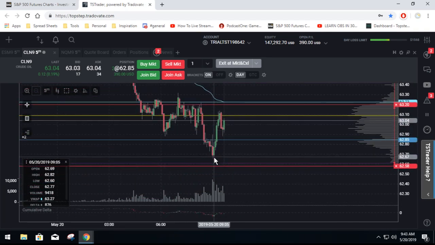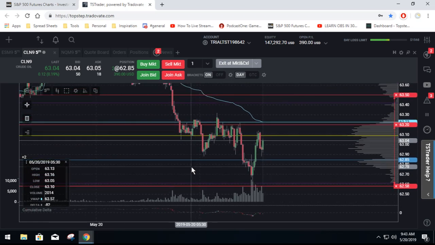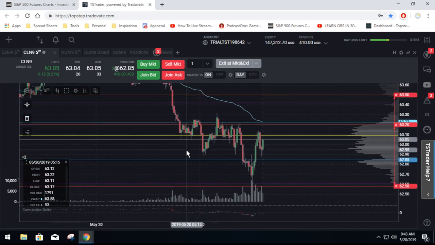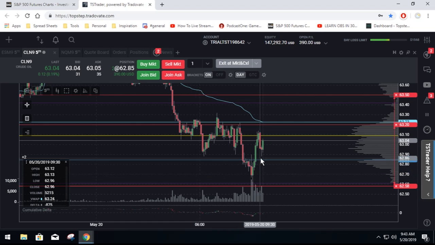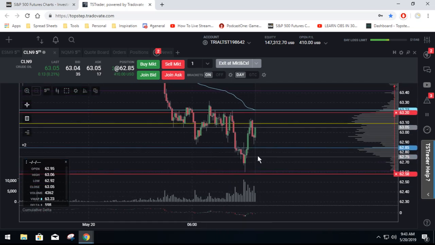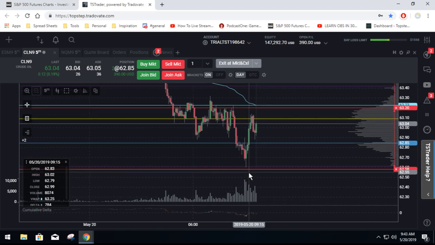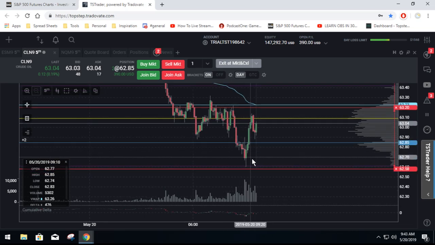So if you're patient, you look at the open, look for the punch, look for the return, buy. Because you can see we have POC sitting here, value area sitting way to the downside. So if you're looking for the value trade, and you got in at 80 on the open, it wouldn't be stopped to the downside because you could handle that amount of risk.